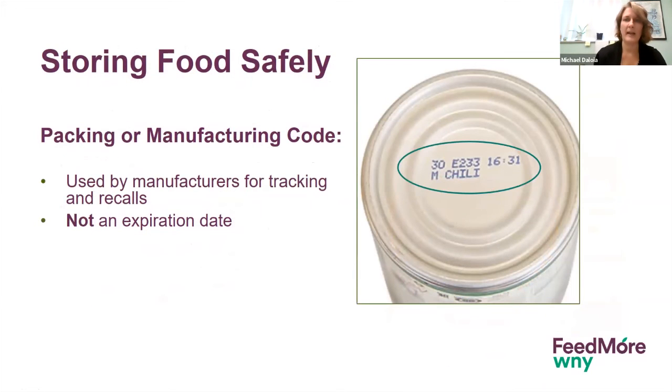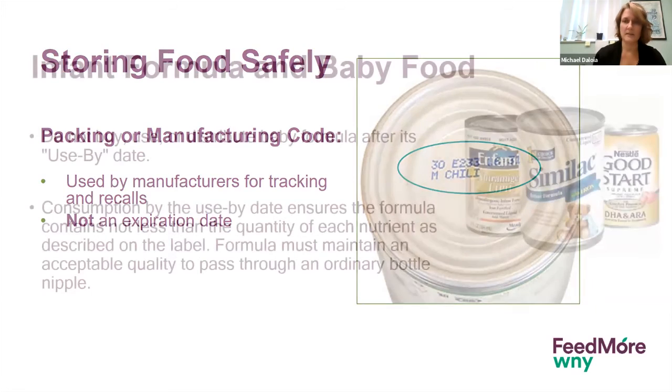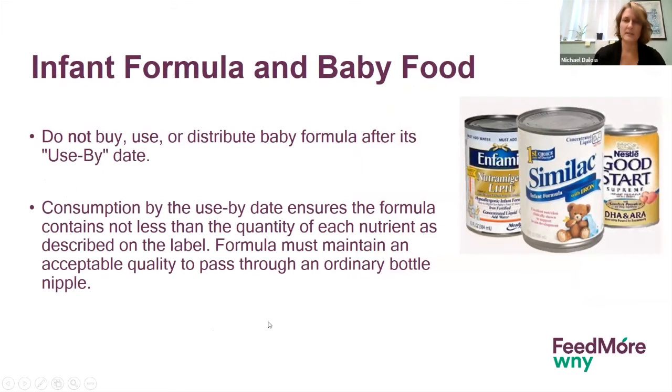This date here, this is a packing or manufacturing code. So you might see cans when you're going through and you're checking the dates that have numbers and symbols that you don't really understand. Those are often just manufacturer codes that are used for tracking purposes or recalls and not an expiration date. Now, there should be another date on here somewhere that does give the expiration date. And if you cannot find that, you might want to consider either discarding the product, or you can always call me if you're seeing some codes that you can't decipher. Sometimes people will send me a picture and ask, what does this mean? And we can figure out what the actual date is.